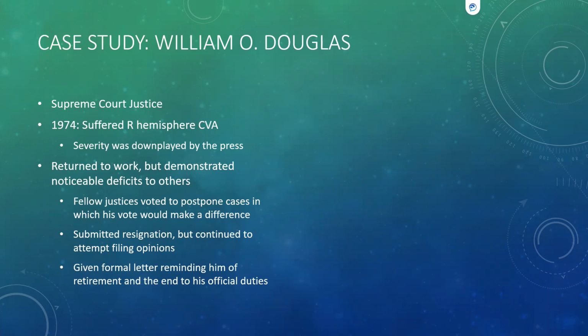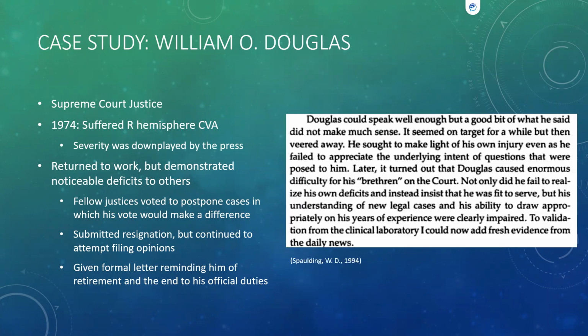He had resigned, but he was still filing opinions. They served him with a formal letter reminding him of his retirement and that his official duties were concluded. Here's a little bit from one of the studies, essentially what they were noticing about William Douglas. Douglas could speak well enough, but a good bit of what he said did not make much sense. It seemed on target for a while, but then veered away.